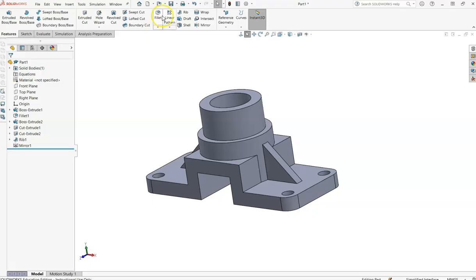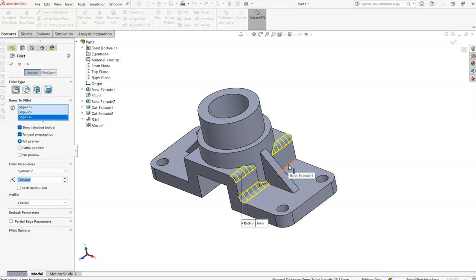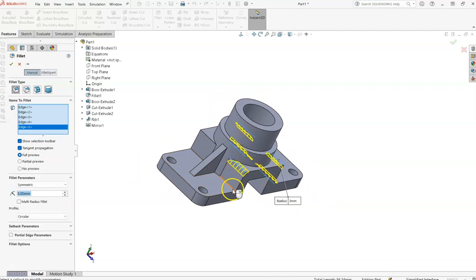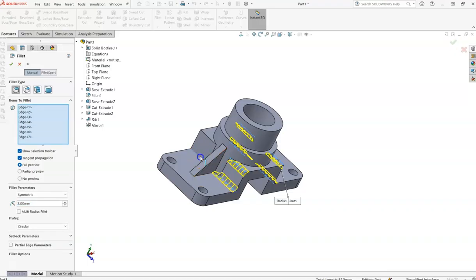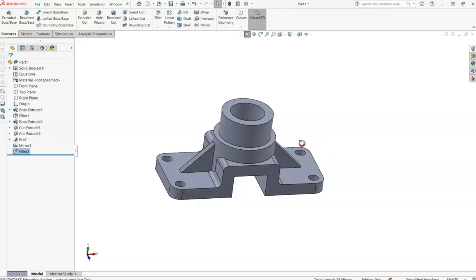So we're going to be on our Features tab and get our fillet tool. And this is going to be a radius of 3. We'll just click on that top edge. And yes, you could have done this first and then mirrored over with the rib tool. I'm going to hit the green check.